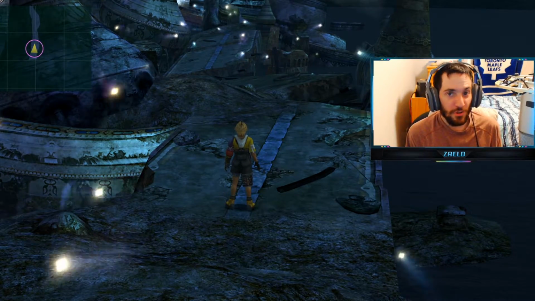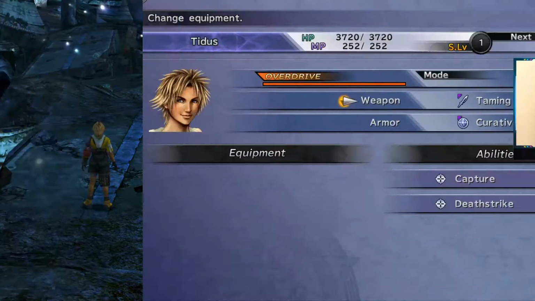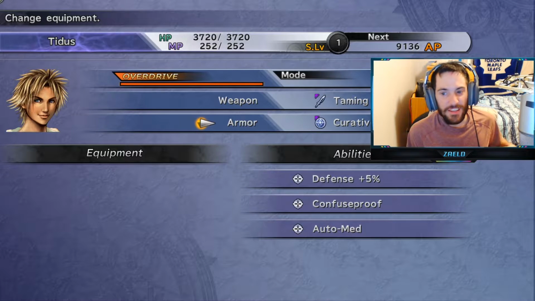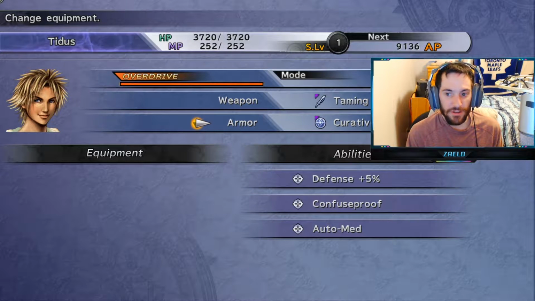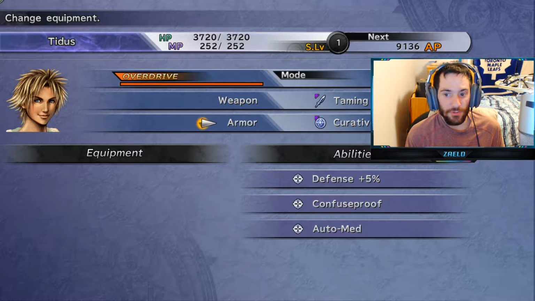Okay guys, so before we go to Omega Ruins for the next monster capture, I want you guys to go to your equipment and put on an armor piece of like 3 to 4 slots. My defense plus 5% was already in there. Basically what I did was I put Confuse Proof in and I put Auto Med in. The reason why we want Confuse Proof is the Malboro inside the Omega Ruins is actually the strongest version of the Malboro, and I think it's called Greater Malboro if I'm not mistaken.